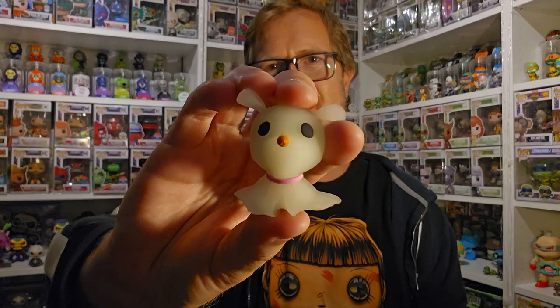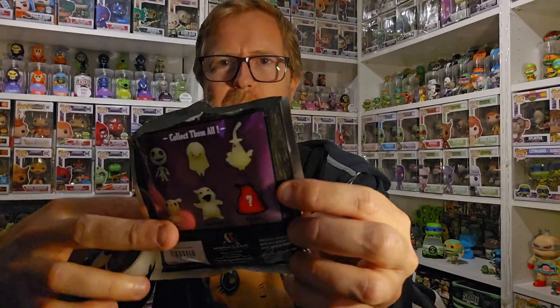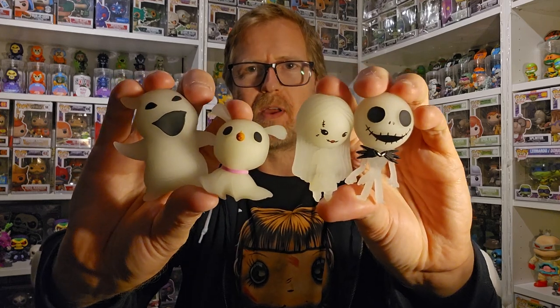Love that Oogie. Zero and the Mayor are still ones I want. Let's see the mystery one — boom, there is Zero! Nice, awesome. And last one — no duplicates, there is Oogie Boogie! Nice. So the only ones I didn't get are the Mayor and the mystery one, but I'm pretty happy with what I got: Jack, Sally, Zero, and Oogie Boogie. Awesome glowing magnets.